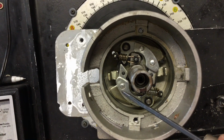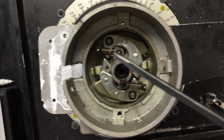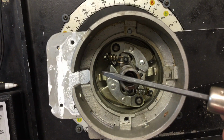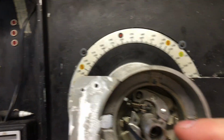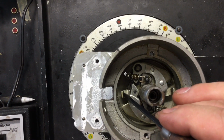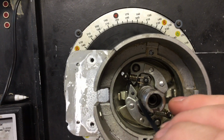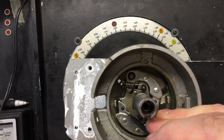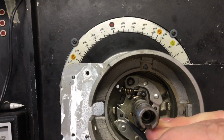And, you know, it's not a big deal. If I can't bend them far enough, I can always pull the distributor the rest of the way apart and TIG weld up these edges right here and then put it back on the machine, and then I'll just have to take it back apart and grind it off until I get the weight. So you can see that's how far it comes out. So I can weld that up or bend the tab over some more.